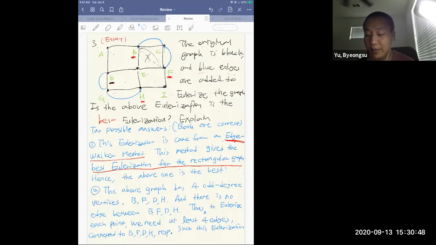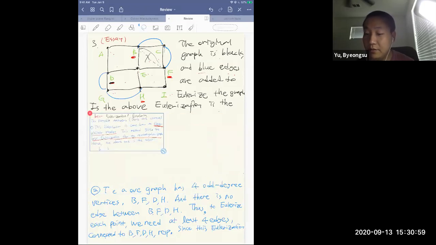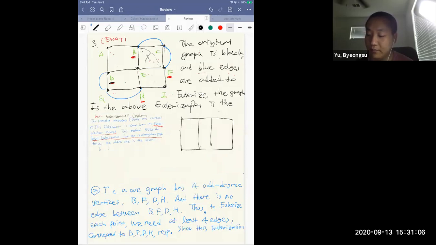So what I'm worried about is this kind of situation, so let's give some examples. For example, thinking about this kind of rectangular graph, here all the odd degree vertices are these red points, right? In this case, by adding only one edge, you can make two odd degree points into even degree points, right? By just one edge, right? Because these two points are connected by an edge, right? So you can have an edge between them.